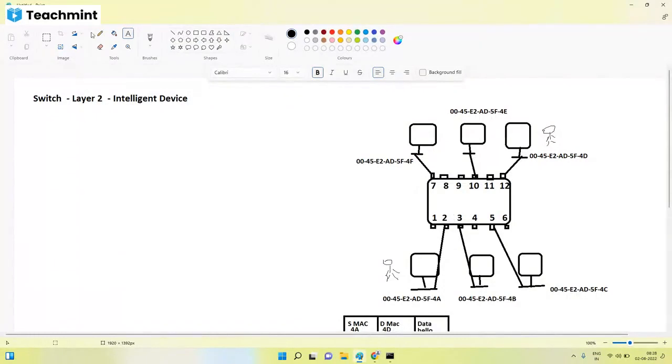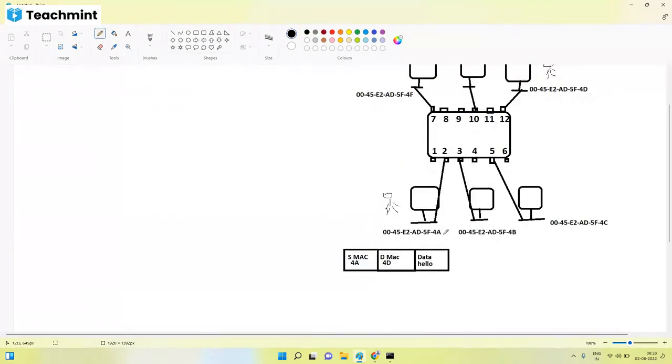Once it goes the very first time, just now you have purchased the switch, connected some devices and are initiating some traffic. The very first time, the packet will go to the switch. The switch will not be aware where to send this information. What it will do is work exactly like a hub. It will send a copy here, copy here, copy here, to all the connected devices. Same as a hub. Then what is the difference here? We'll see what the difference is.